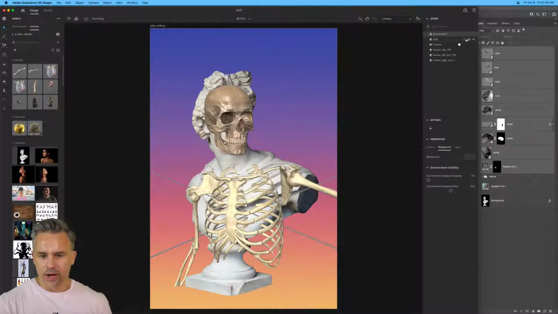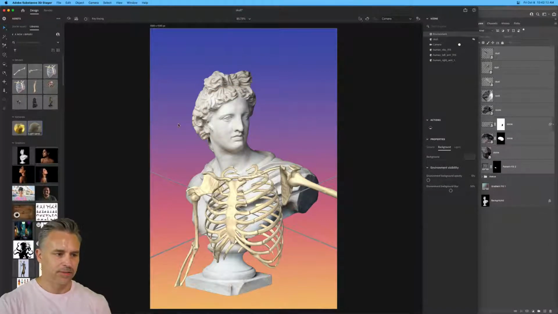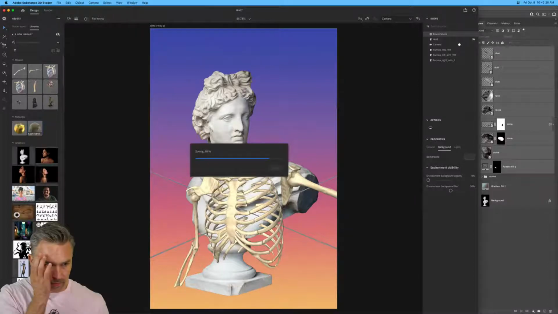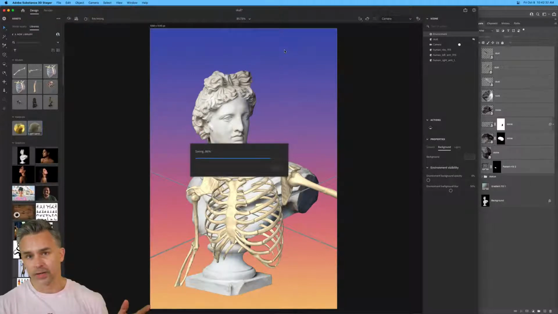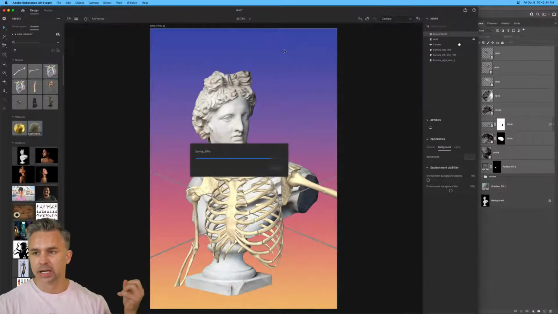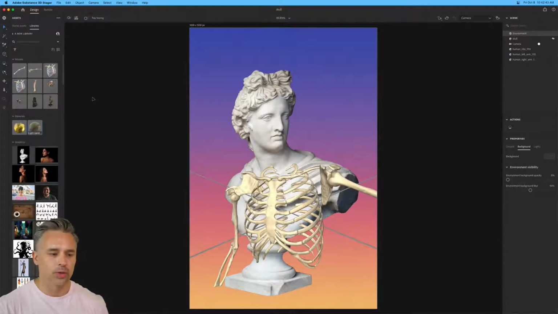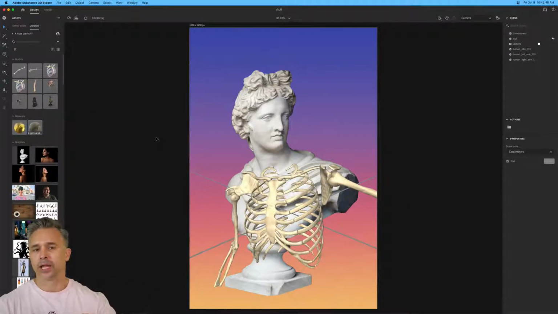All right, there that is. I already rendered out the skull, so I'm going to turn that off. We'll save this, and we'll render out this skeleton. Yeah, so I am using Adobe Substance Stager, just so you know. I'll show you some cool things about it. You guys know I like flowers and nature. This has a lot of nature elements that I call procedural, but basically you can control a lot of aspects of a plant, the number of leaves, how tall it is, all that fun stuff. It's really cool.